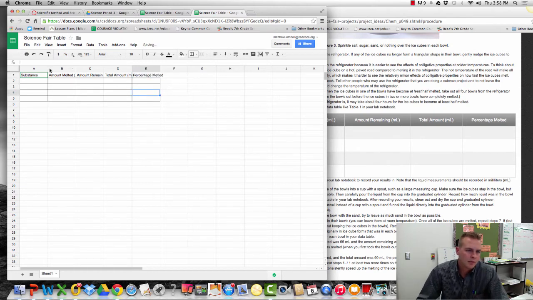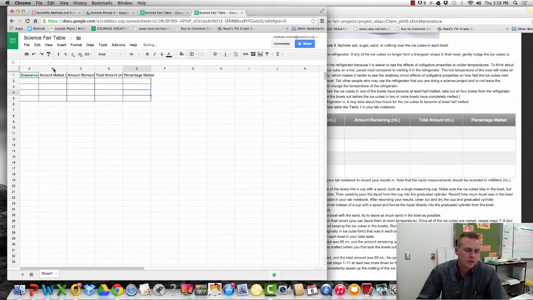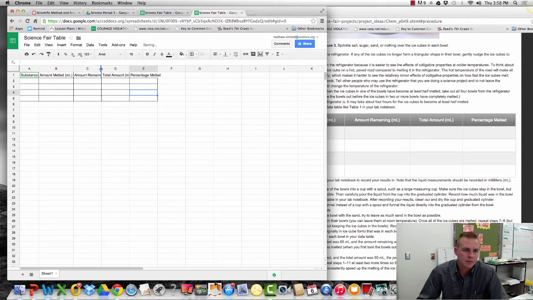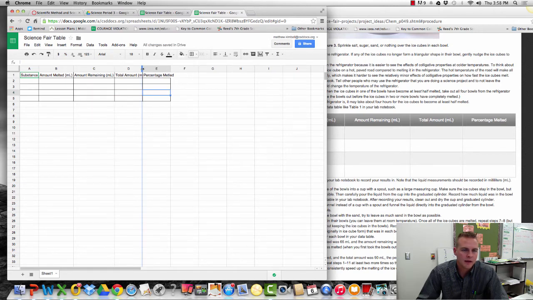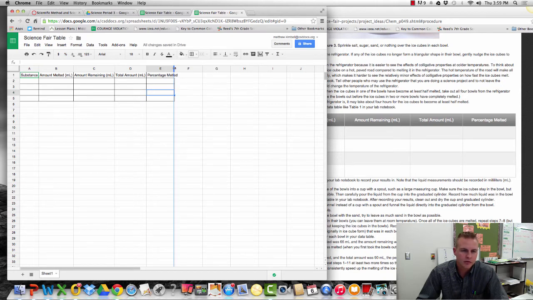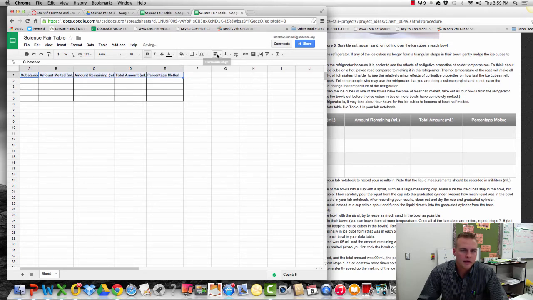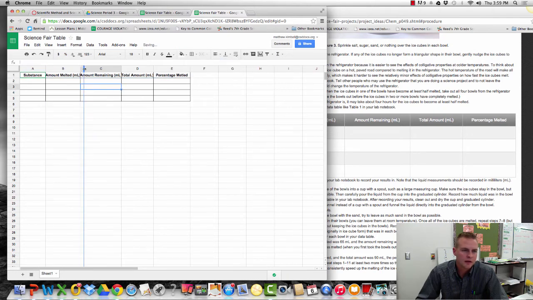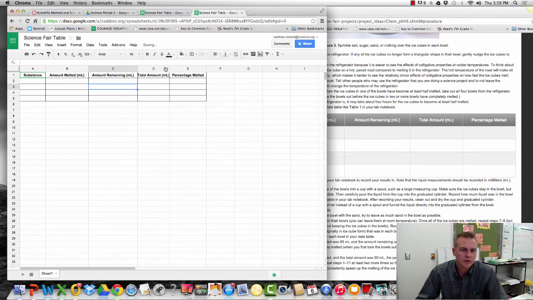Okay. Now, a neat little trick here is if I can get to this little arrow and I double click, it will automatically resize my column. So I get that little arrow, I'm double clicking, and it will automatically get to that next position. I can also click and hold down and drag it, and it'll change the column size. Okay, so these are my titles here, and I want those bold. I'm going to go ahead and bold those and center them, and you'll see that changed the table size here a little bit.